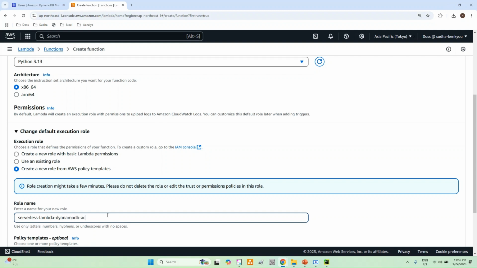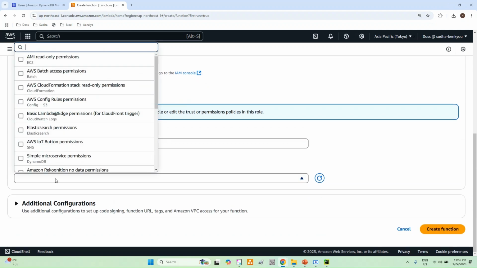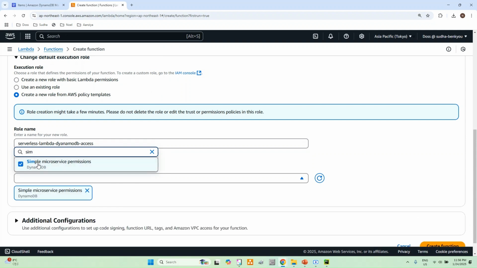DynamoDB access. In the policy templates, enter simple microservice permissions and select this as the permission. This will allow the Lambda function to access the DynamoDB table.